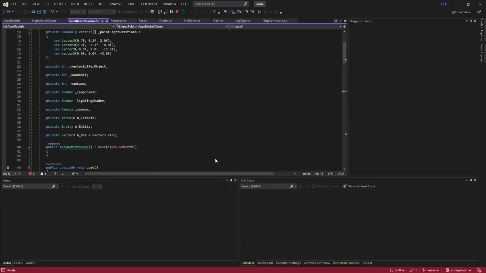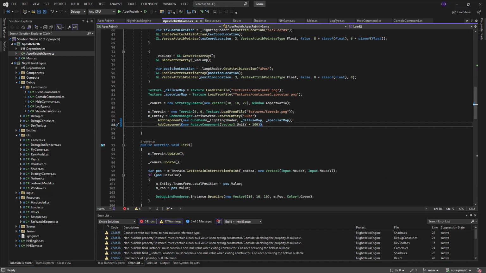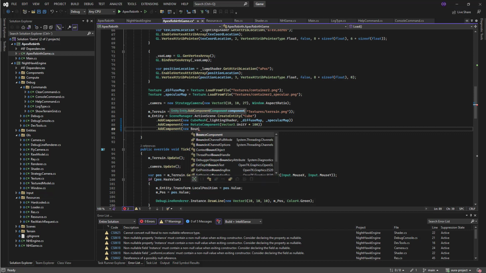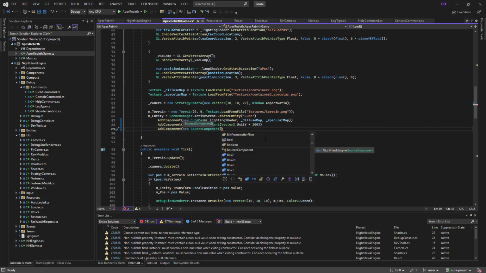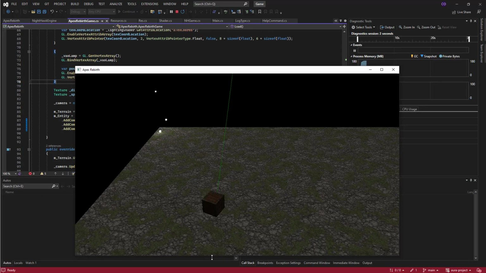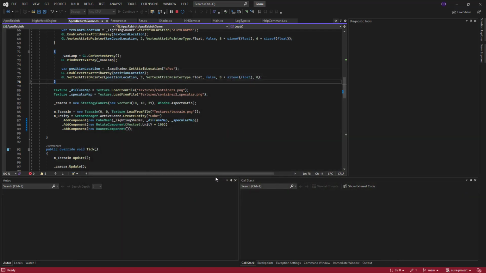I could even make this entity, for example, jump. I can do something like add component. I don't know if it will work because I'm setting the position all the time, but let's try. Bounce component. Okay, let's try it this way. I think that I made it super simple. Let's see if it works. Yeah, actually it's bouncing. So you can see it now, it's disappearing, now it's appearing, and it's very, very easy to add behaviors this way.